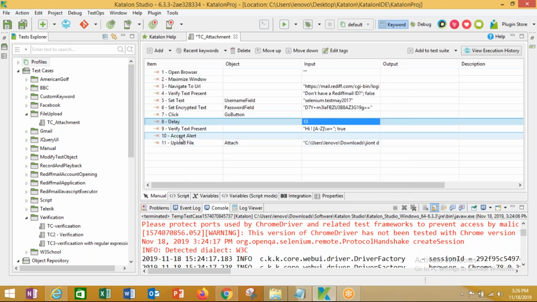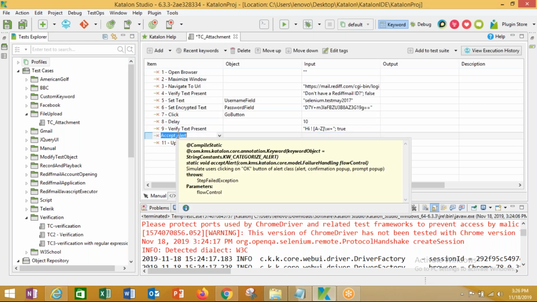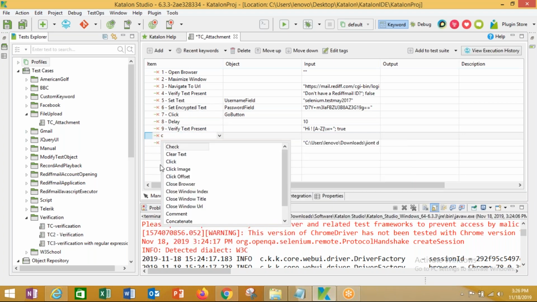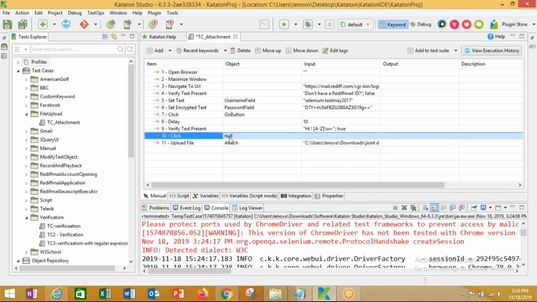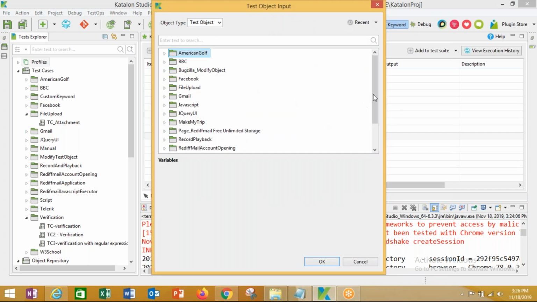Verify the text, and after that, click on which element. This will be file upload attach.